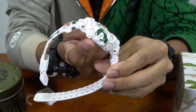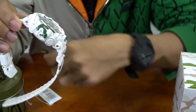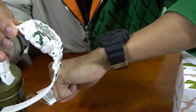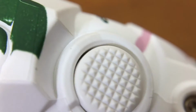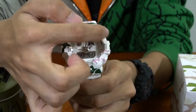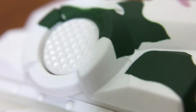From the sides, we have a look at two buttons in circle shape with texture on top that are similar to every GA-700, as I'm wearing right now as well. This is from the Big Bang Black, also a 35th anniversary release model. This is in all black, this one is in all white, totally different thing. Look at that, man. Anyway, both sides go the same with three screws to slot the bezel for this model. The writings for the G-Shock lettering and everything written on the bezel is in off-white. Yeah, still white though, but a slightly different tone.